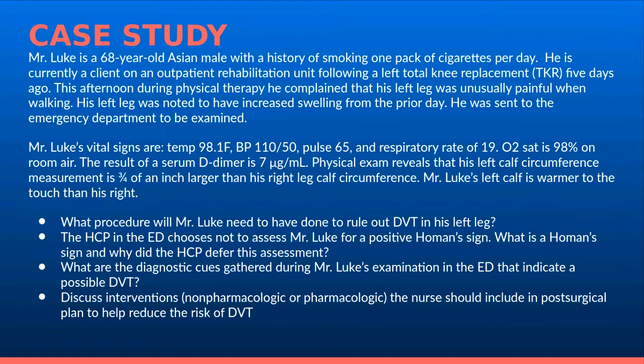You can do that. For the second question, the healthcare physician in the emergency department chooses not to assess him for the positive Homans sign. Why is it not used? Carly also answered that as well. It's not sensitive enough. That's correct. The accuracy might only be 50%. Also, there's a bit of controversy because it can also dislodge the clot, which is obviously very dangerous.